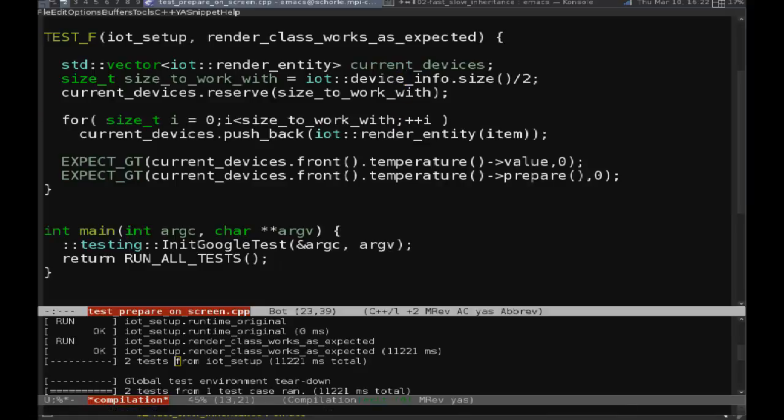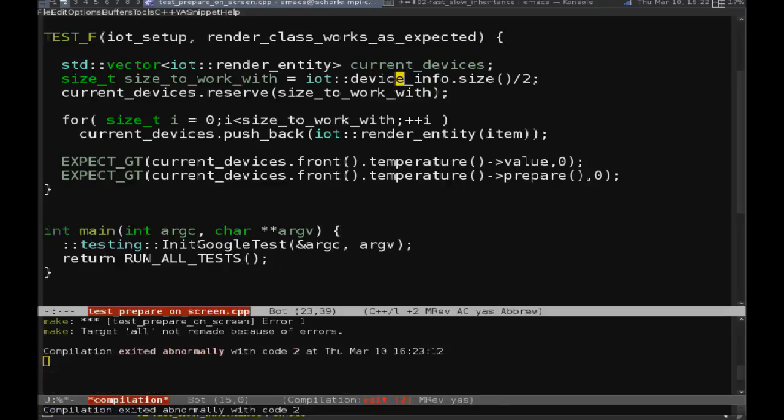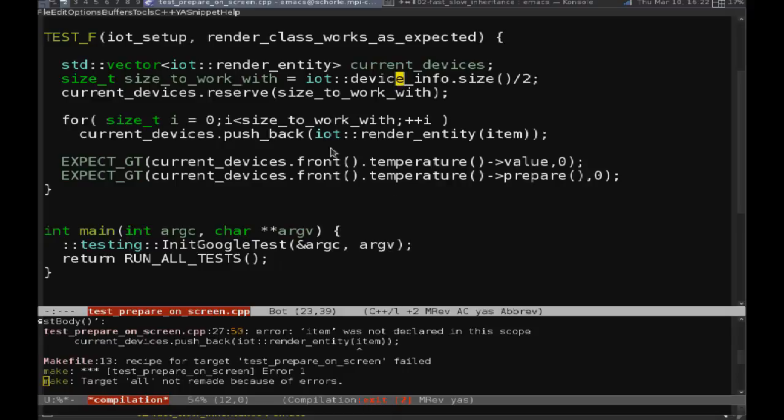Okay. Launch it again. I introduced an error, of course. Pushback, blah blah blah. Item was not declared. I know.